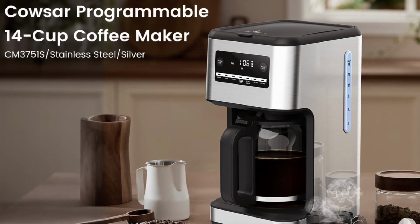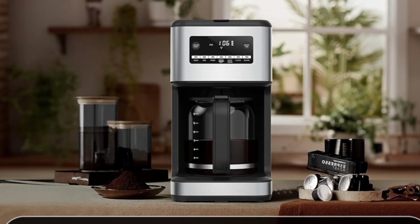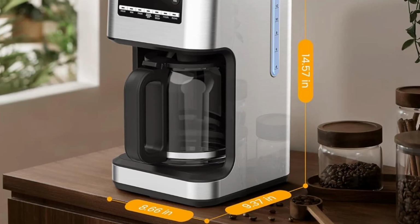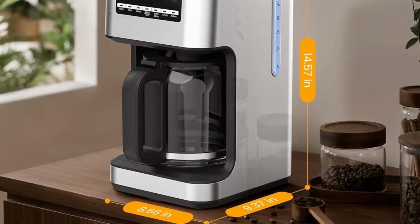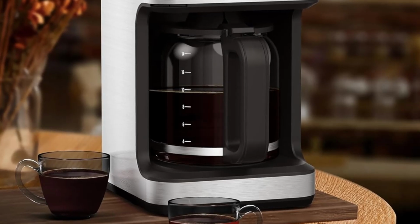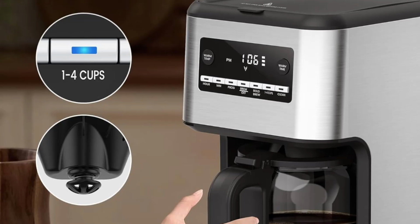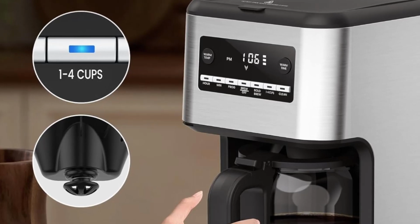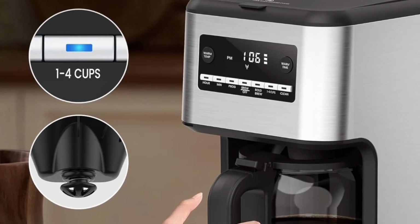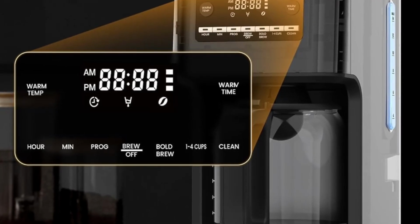Bold Brew Mode is a fantastic feature that allows you to customize the strength of your coffee. If you like a stronger cup in the morning and a lighter one in the afternoon, this machine adapts to your preferences effortlessly. And for those who just want a quick cup without brewing the entire 14 cups, the 1 to 4 cup setting is a lifesaver, providing a perfect solution for smaller quantities without compromising the flavor.